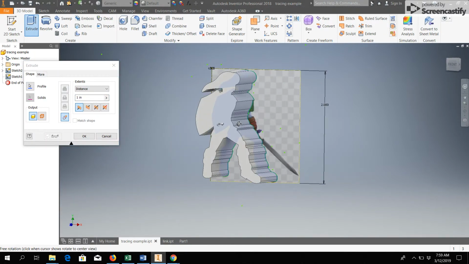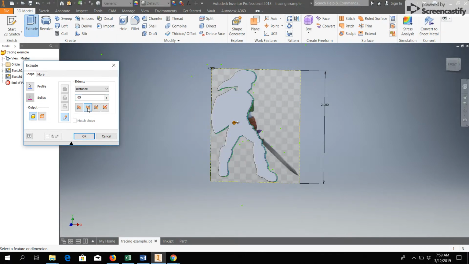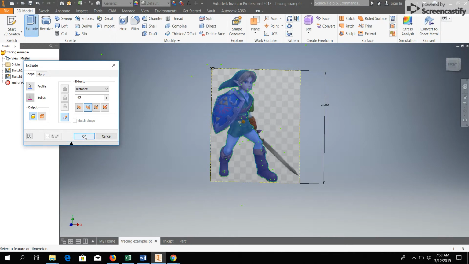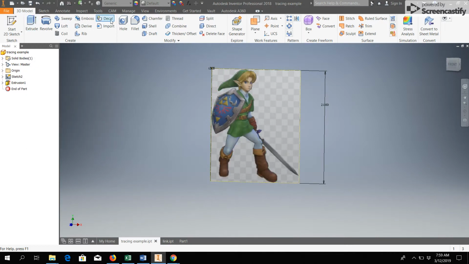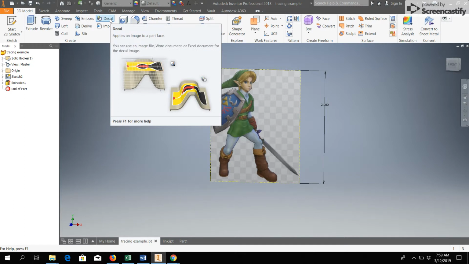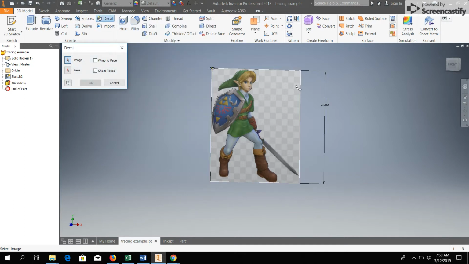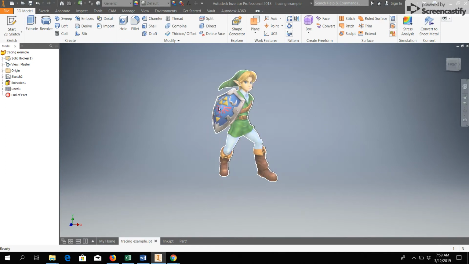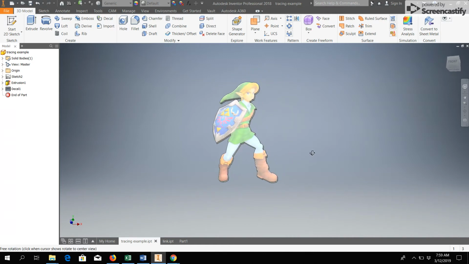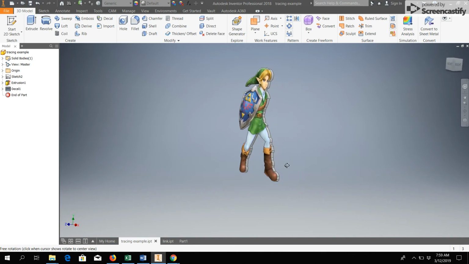So I now have a closed shape, but let me extrude it. I'm going to go 0.05, and I'm going to send it the other direction so it ends up behind this picture. I'm going to hit OK, and then I'm going to use the decal tool right here. I'm going to choose decal. First we choose the image, so we have that image that we were just tracing, and then a face. So I will get it to highlight that region, that object I just created. Click on that, and I'm going to hit OK, and it applies that like a sticker to the front of our 2D shape. And so there we go. I now have this thing that I can print.